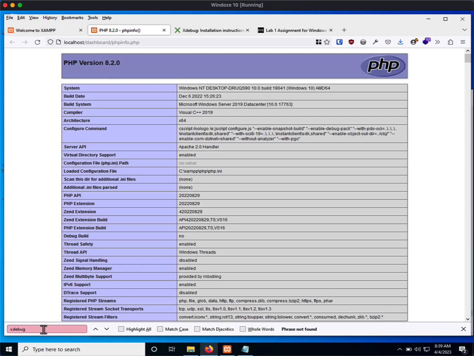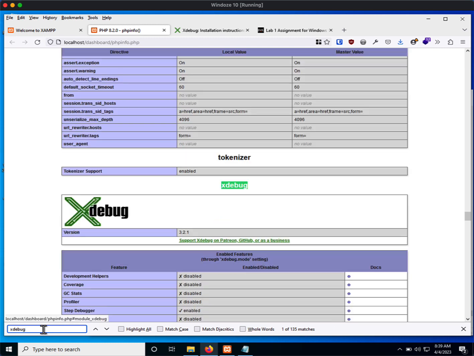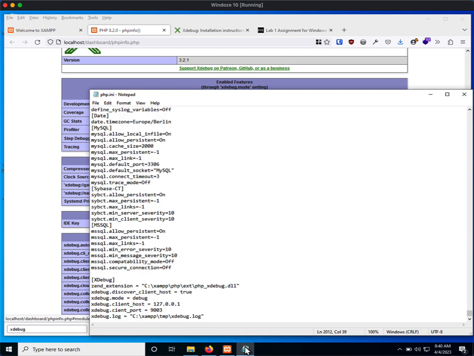And do a search for XDebug, we should find a section of the page with XDebug, which has all the XDebug settings in it and what settings we currently have enabled, for instance, like step debugger, which is one of these settings, probably the debug mode for debug.